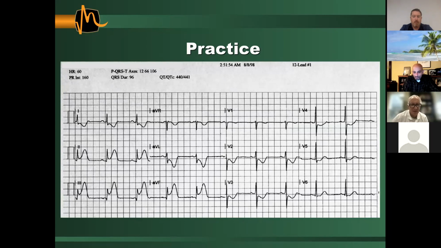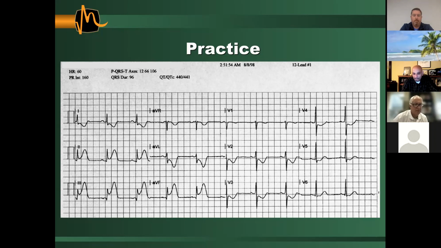Now here you get a little clue that maybe something else is going on. V2 and V3 have these ST segment depression T wave inversions. That could be reciprocal changes as well, but sometimes that's the reciprocal change of what's directly behind V2 and V3, which is the posterior wall of the heart. So if you see a big R wave in V1, V2, and then ST segment depression and T wave inversion in V1 and V2, that could be the reciprocal change of a posterior MI.